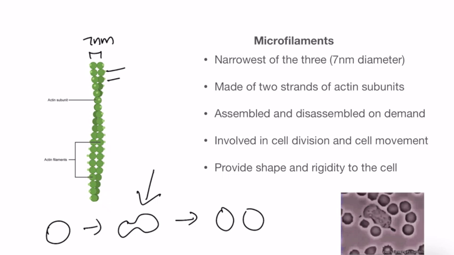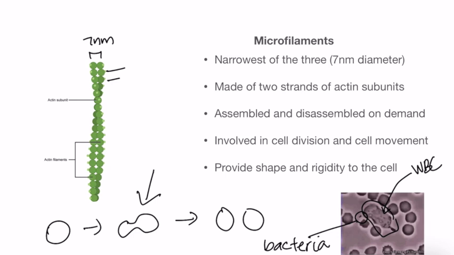So some cells within our body, like the white blood cells here, so this is a white blood cell, and it is chasing after this teeny tiny bacteria here. And our white blood cells will patrol around, move around, and look for pathogens. This particular one is completely changing its shape and moving around and maneuvering, and eventually it'll engulf that bacteria. So again, there's something happening within this white blood cell that enables it to move and maneuver like that, and it is the job of the microfilaments to help it move.